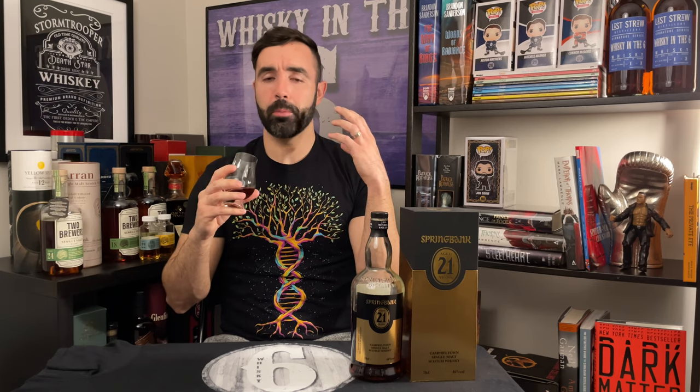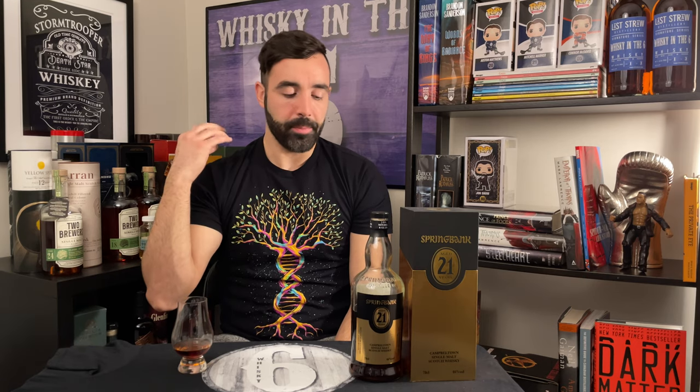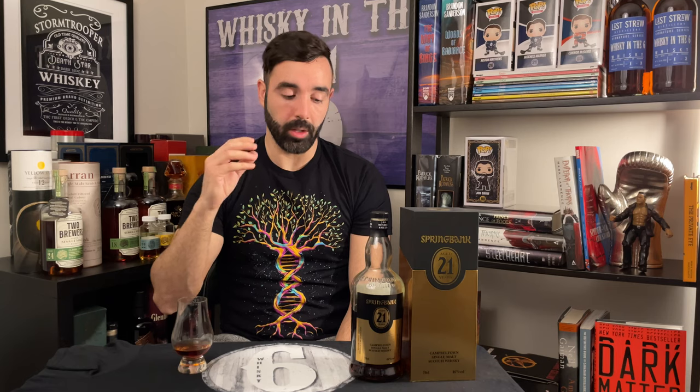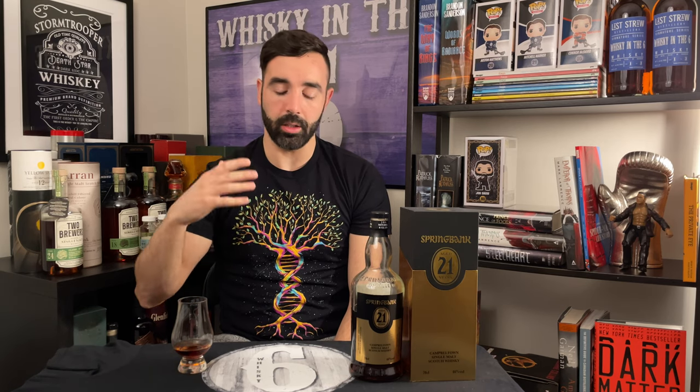Char notes. Baked almond cookies again. Some coffee notes in there as well in the finish — definitely almost like a raw espresso bean on the back palate. If you've ever chewed a coffee bean, you'll know what I'm talking about. Sweet, with maybe a little bit of burnt sugar in there as well. I want to say I'm getting some dark fruits on the back end — maybe some cooked down berries, compote style, made into almost like a berry syrup kind of note on the back end.